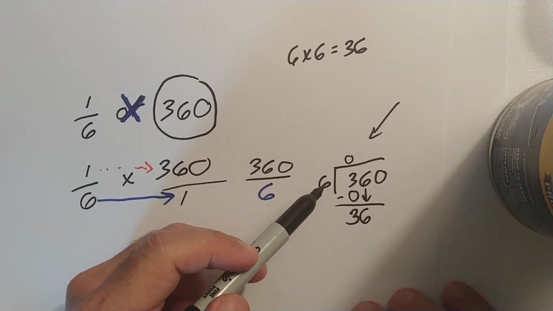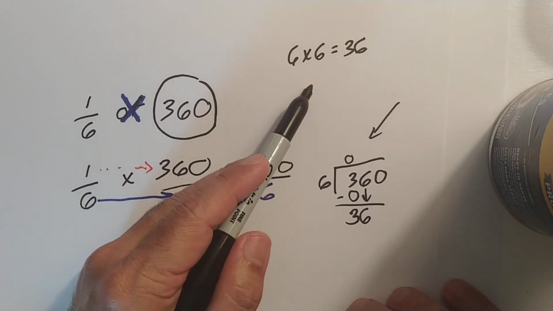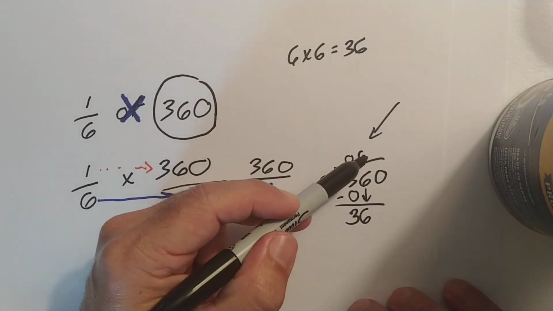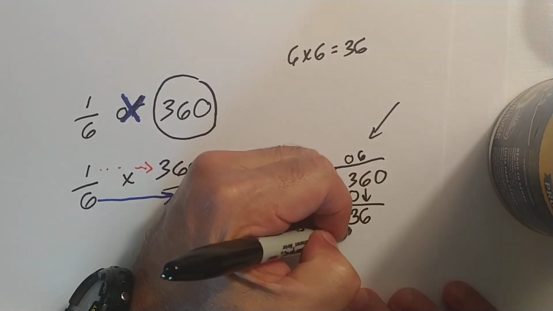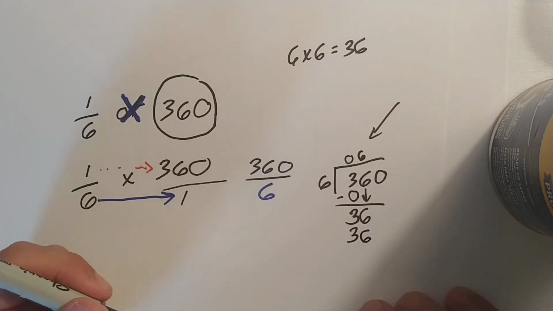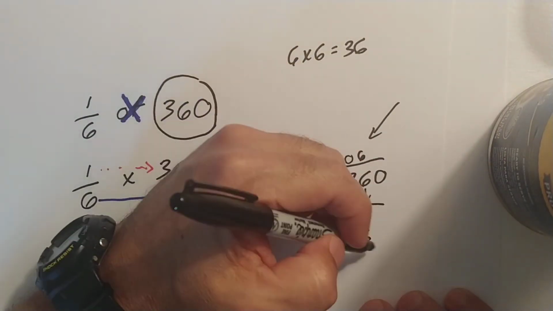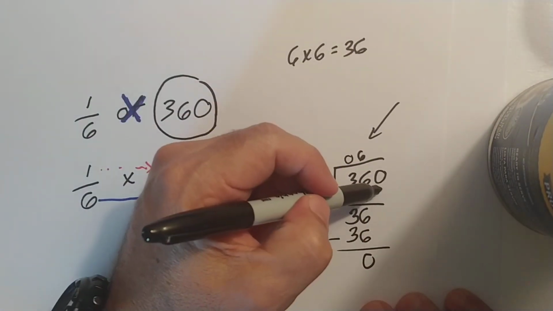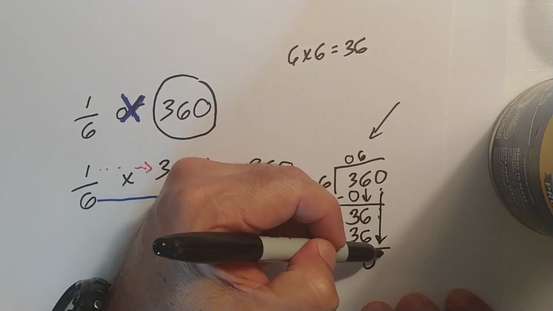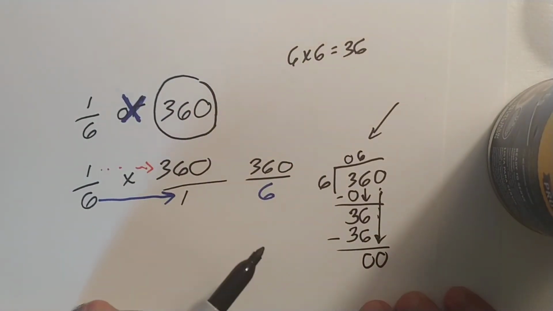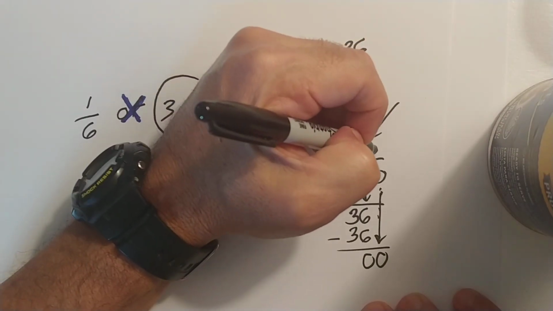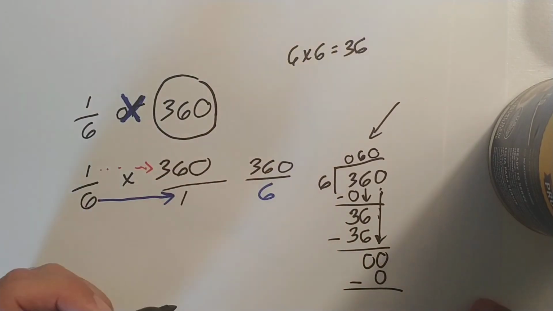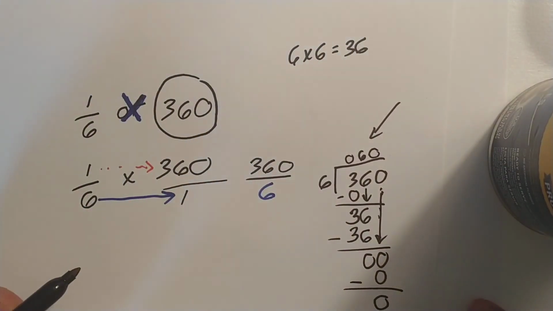But anyway, continuing with this problem, 6 goes into 36. We know the basic fact. It's right up there. It goes in 6 times. And then your next step is multiply. 6 times 6 is 36, which we write underneath. What's the next step? If you said subtract, then you are correct. 36 minus 36 would give me 0. Still have a 0 that I need to bring down here. Will 6 go into 0? No, it will not. And I can let you know that it will not by putting a 0 up here. 0 times 6 is 0. When I subtract, I'm not going to have a remainder.